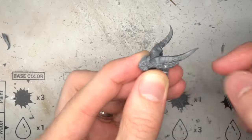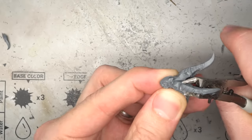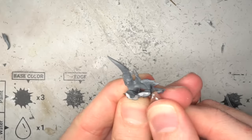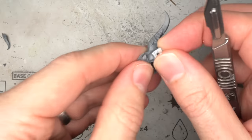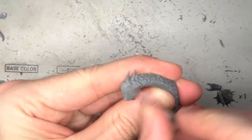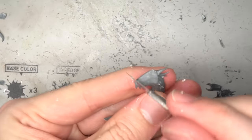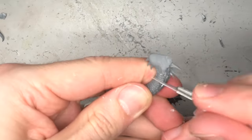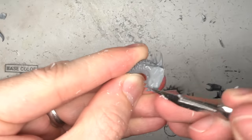This process was then repeated but on a spare head taken from the Stormdrake Guard kit. Even though this particular head was slightly smaller than the previous one, this wouldn't be too noticeable. Like before, the details were trimmed and generally flattened, but this time it was the opposite side of the head that was flattened. This effect was continued across the insides of the necks too. Flattening out the details on the inner halves would result in a better surface to add some extra details later on.